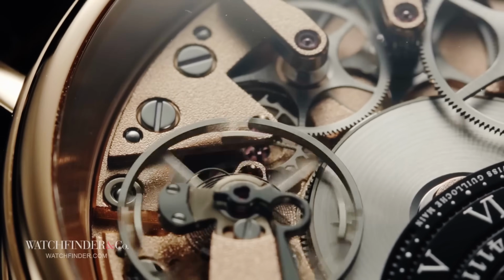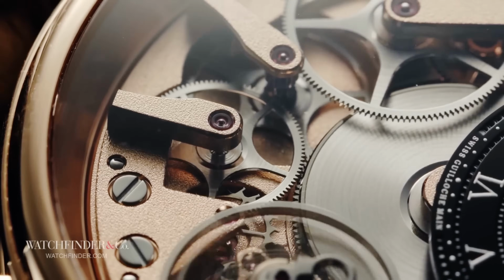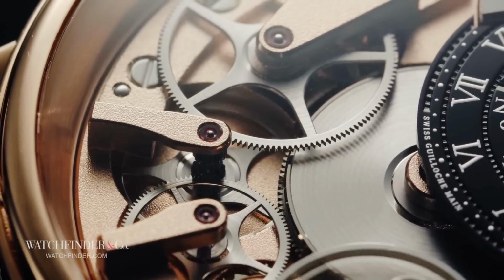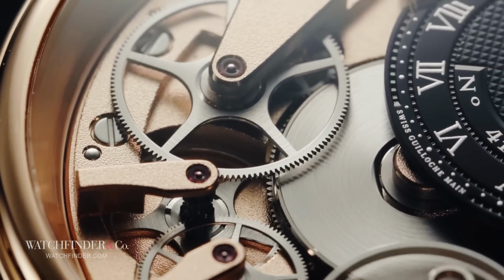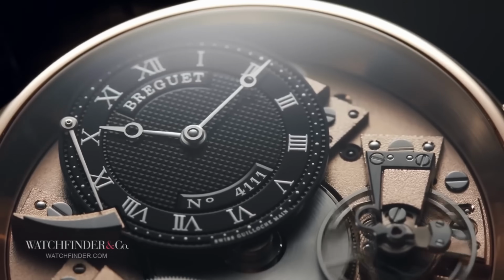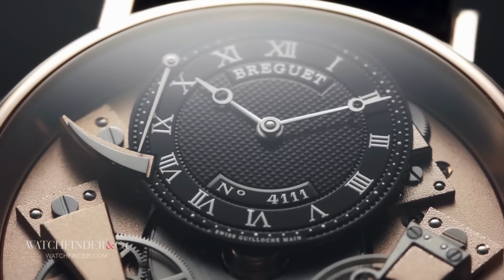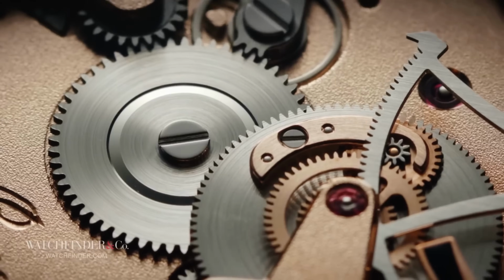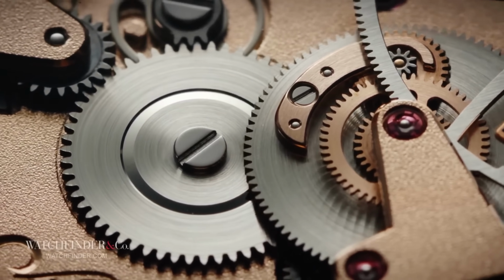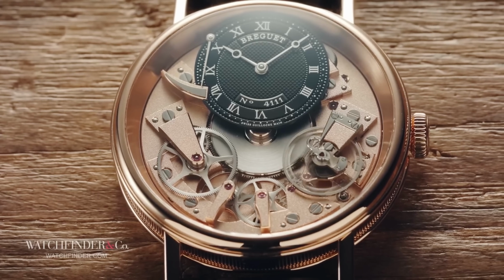The 50-hour caliber 507 is displayed dial side for all to see, arranged in the same configuration as Breguet's early pocket watches. While the Tradition line does offer some of the complications most synonymous with Breguet, this 7057 in rose gold enjoys the extra breathing room to effortlessly display the time. Power left within the watch, displayed using a simple indicator to the left of the small off-center dial, and its array of finishing, like the guilloche on the dial, the frosting on the main plate and bridges, the circular graining on the wheels, the list goes on. A watch in honour of one of the great watchmakers with incredible finishing for less than a pre-owned Daytona? This one's underrated for sure.